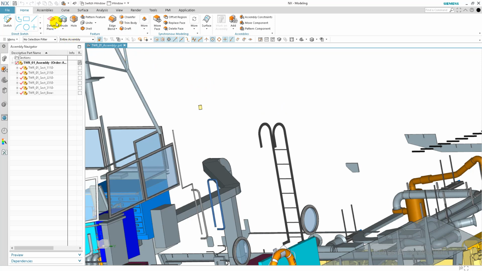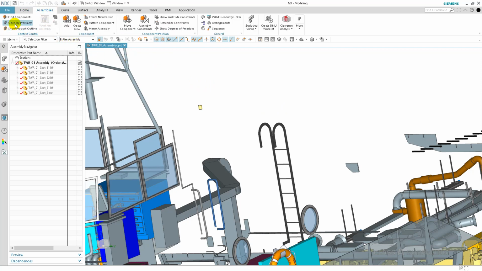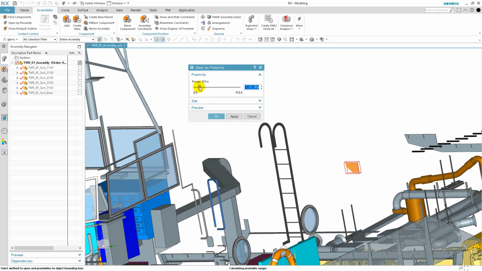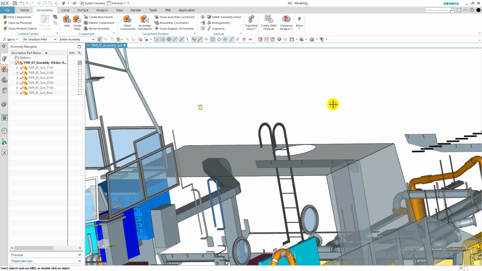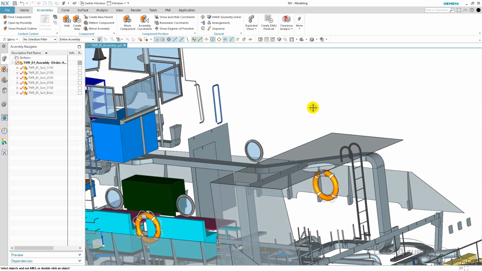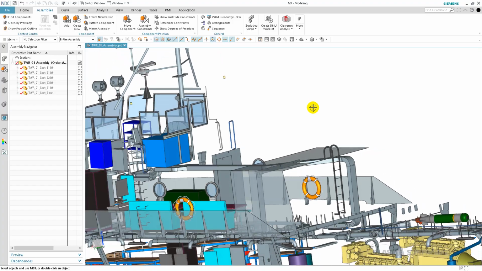Once all my tools are available, I can go, let's say, into my Assemblies tab and say something like open by proximity. I have to update the structure, which I haven't done, which is fine. I'm going to say that, and what's my proximity, and load. And just like that, I'm able to visualize something in the middle of the assembly. Open by proximity has been in NX forever, which is a great tool. I use the heck out of it. But as you can see, with that minimally lightweight load, I can visualize what's going on. I can manipulate the assembly, move it around, see what's happening, stop that load.